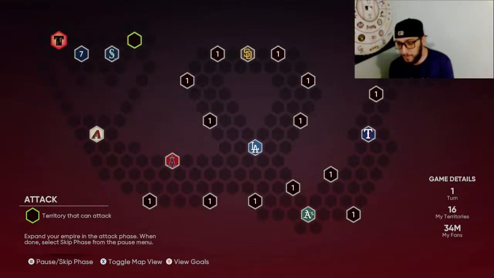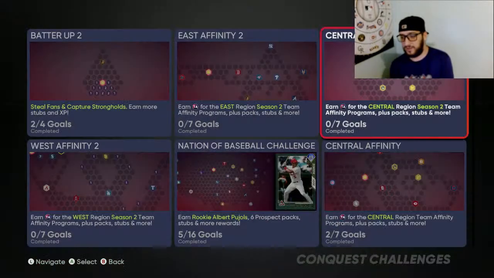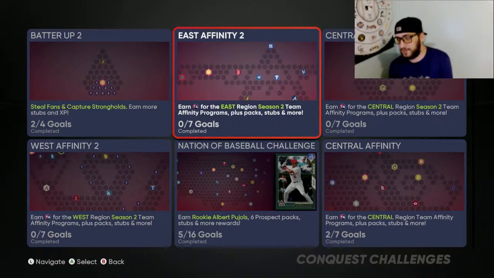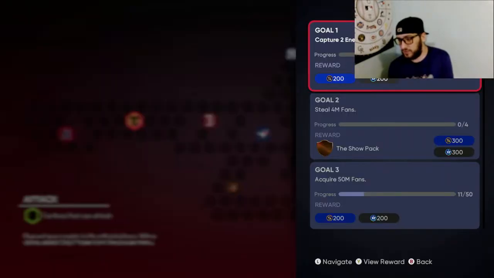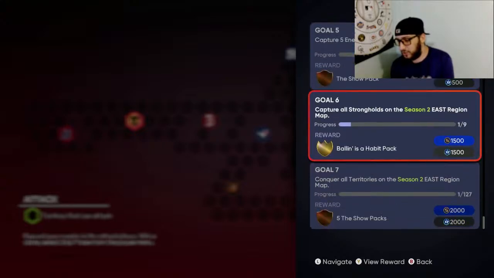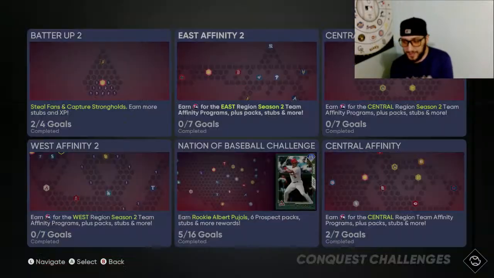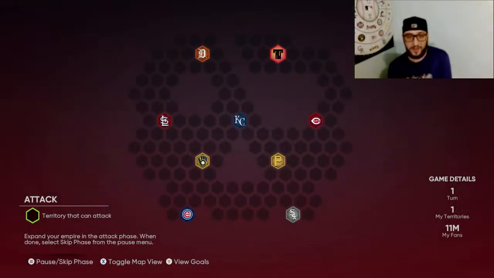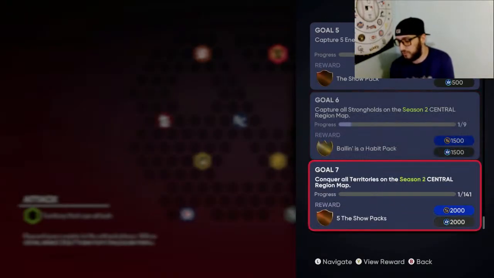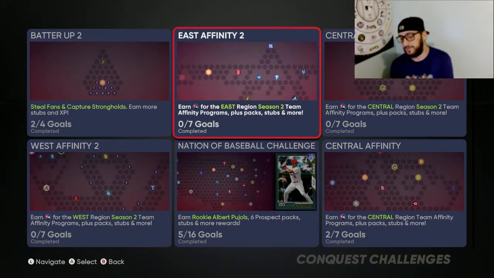Yeah, the West is a little big. The East is a little big. The East isn't that bad. The Central's not that bad. There's only 7 goals. You get good stubs, good XP, a show pack, a ball, so you get 5, 6, 7, 8 packs for that one. And there's going to be hidden ones, more than likely. There's 1, there's 2, 3. You're going to get 8 packs for that. Probably the same for the West Affinity.